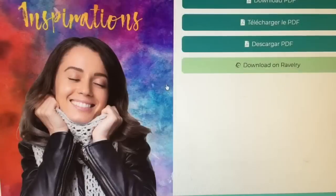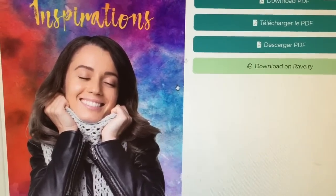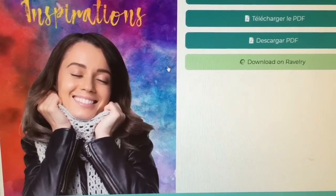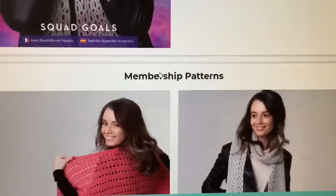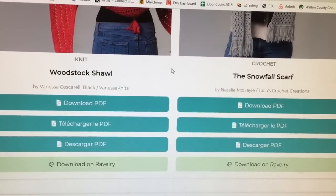Now, I did that, and I'm going to show you right now what it looks like. This is the inspirations booklet that we usually get in the Knitcrate box, but now that we're in the bag, we just get the card and the website. So this is the website. This is what it looks like when you go to the address they give you. And they can be made with the yarn that actually comes in the bag, so you don't have to buy any extra yarn.